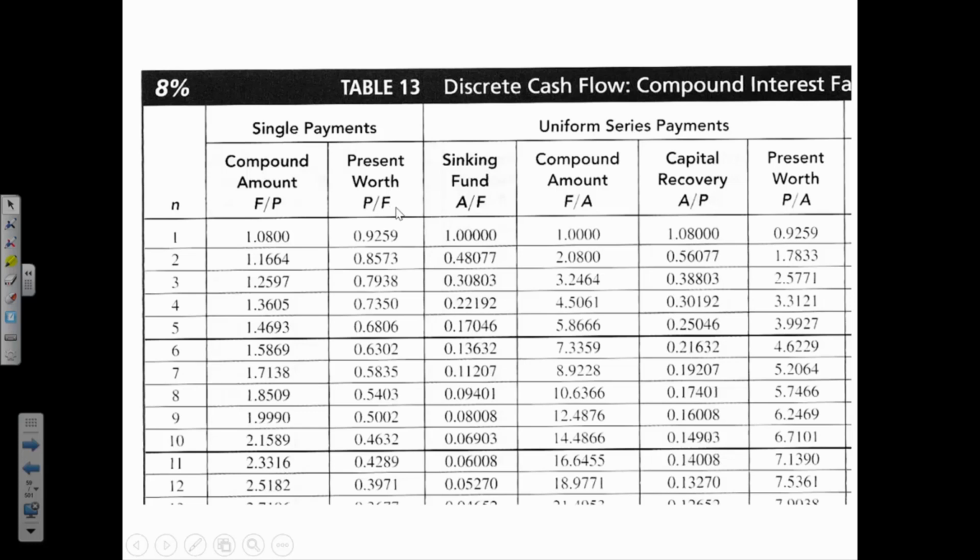So if we have, let's say now, 8% monthly interest, because remember, a period doesn't have to be a year. A period could be a quarter, it could be a month, it can be any duration of time. So if 8 is 8% per period, let's say that it's 6 periods in the future. Some known payment is 6 periods in the future. To find the present value of that future amount, you'd multiply 0.6302 by the known future amount, and that would give you the present value.